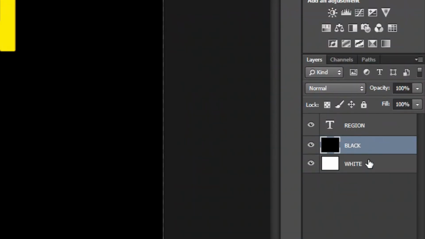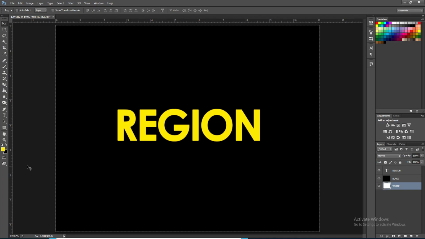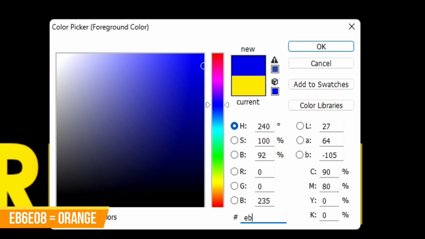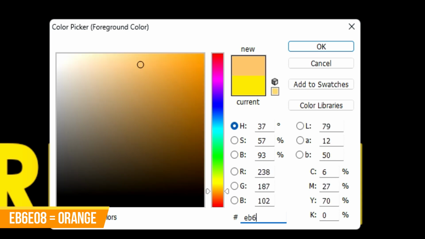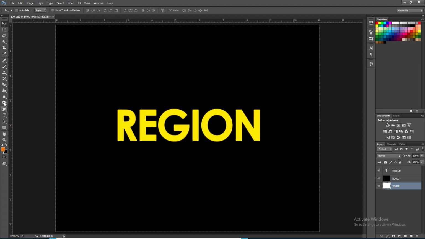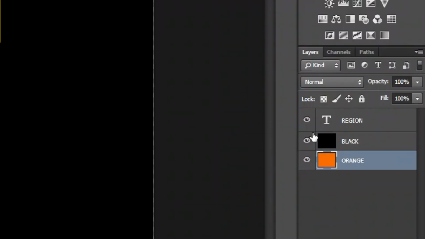Select the bottom layer, the white one, and set the foreground color to orange. Grab the Paint Bucket tool and click to fill. Select the black layer.